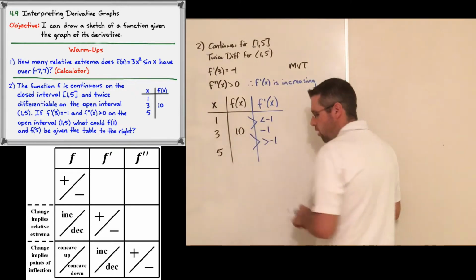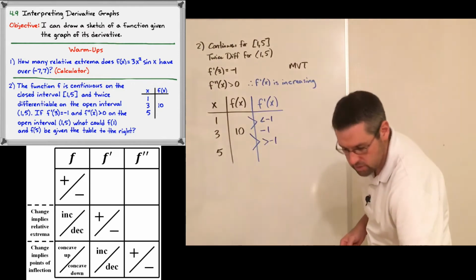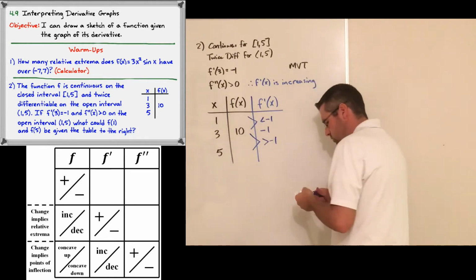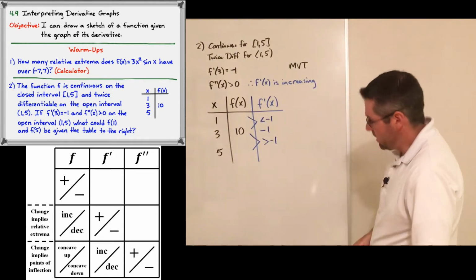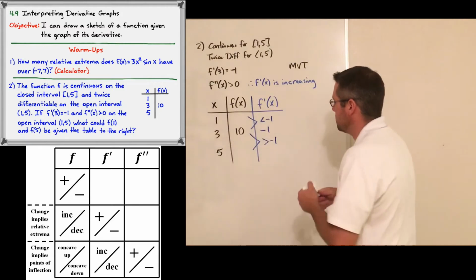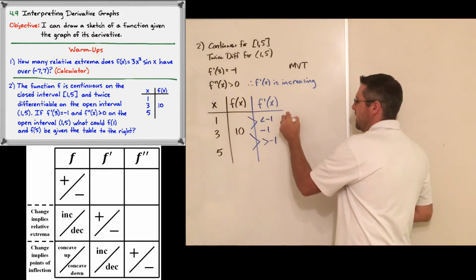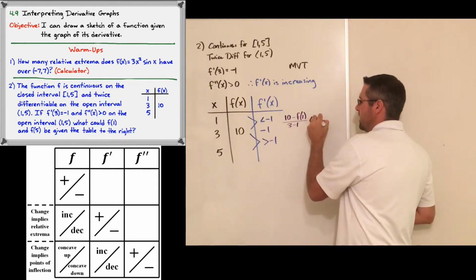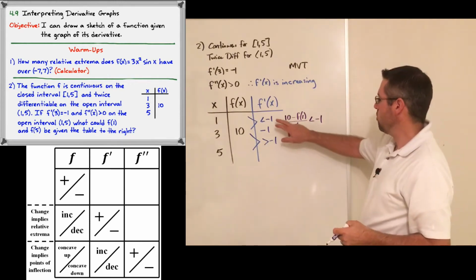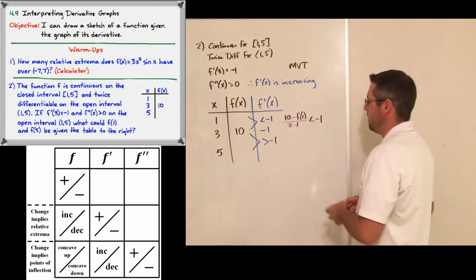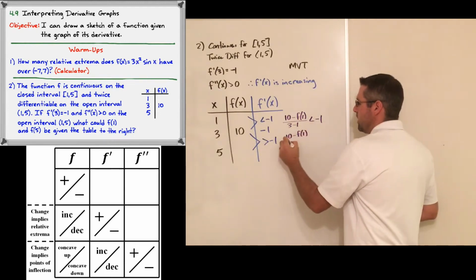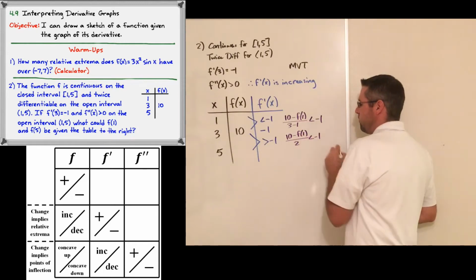So I'm going to go ahead and call this point, whatever this value is, well, I'll call it what it is. It's f of 1. So I'm going to go ahead and find the slope between these 2 points here. So I would say that 10 minus f of 1 over 3 minus 1 must be less than -1. So we're looking for when the slope is less than -1. Now we can work this out. We can say 10 minus f of 1 over 2 is less than -1.